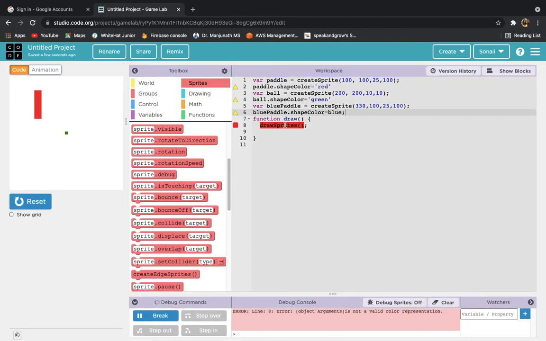The error is showing up in drawSprites, but the actual error is I forgot to give the quotation. So you will have to give the quotation. Whenever you get some errors, always check the spelling and whether you have used the quotation properly and the brackets properly. These are the most frequently made mistakes, okay? So the shape color is done.